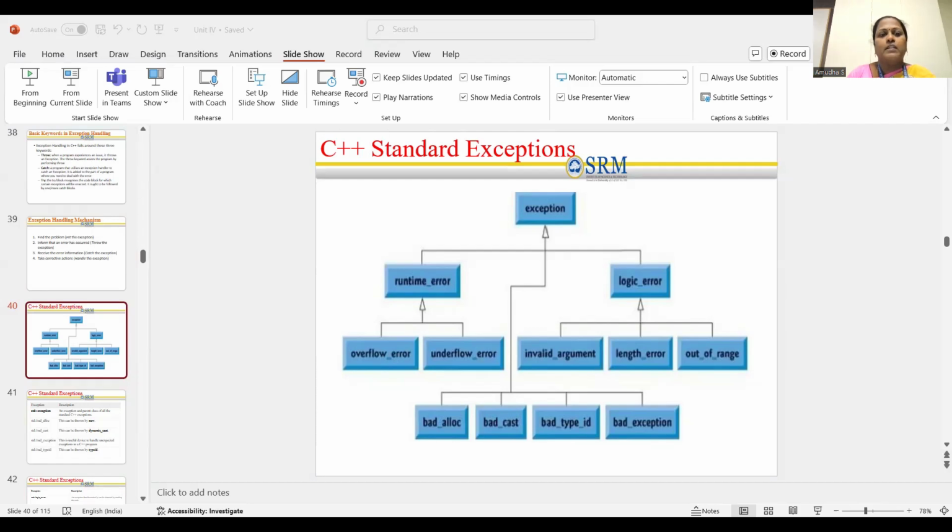Okay, now this is the program written using exception. This is the program for dividing two numbers using exception. So include iostream.h, int main, include the required variables: numerator, denominator, and divide. It is used to read the two numbers.